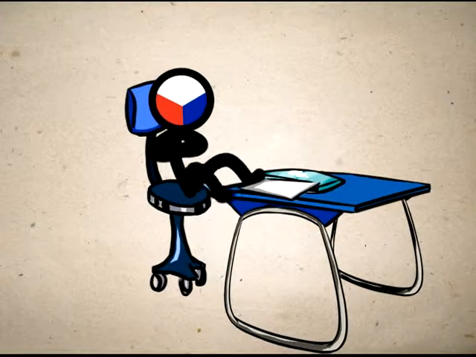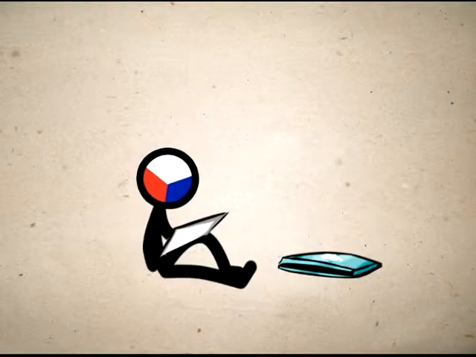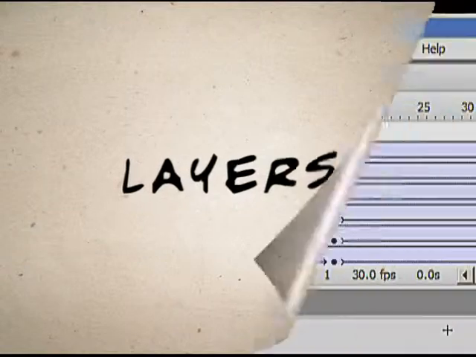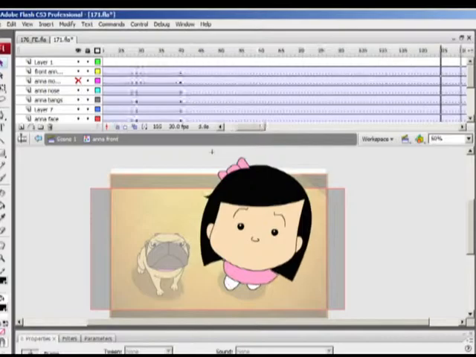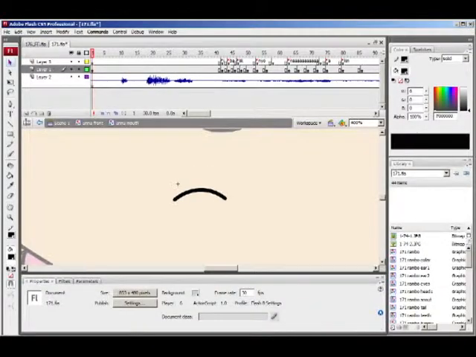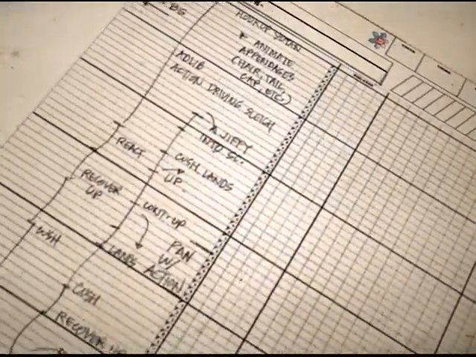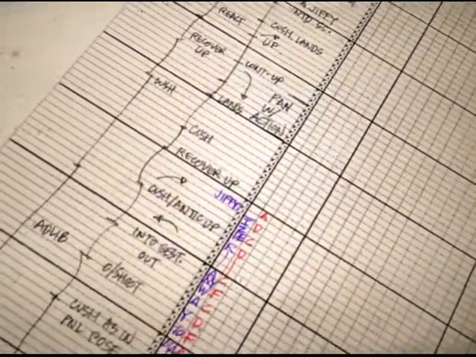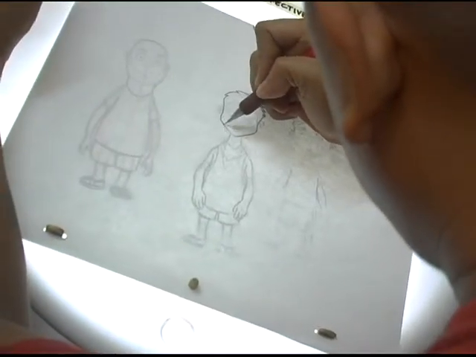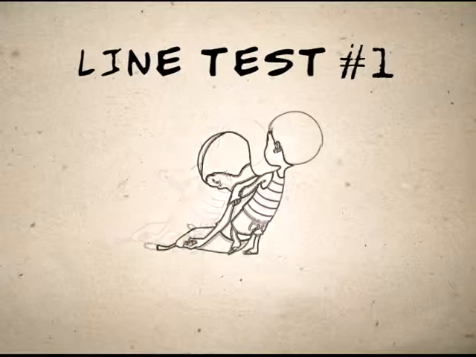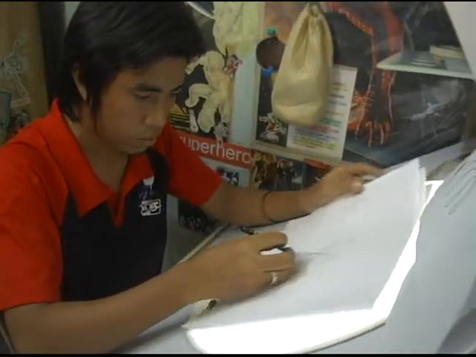Your animators are lazy, smart people. They want to draw as little as possible, so they make layers, with each layer representing an element of a scene. One layer can be the character's face, while the next layer can be his mouth that change together with the dialogue. And so they won't get confused, they write this information down on the X sheets. When your animator has finished making the key animations, he does a line test to test the overall look and motion. The drawings are then given to a cleanup artist.